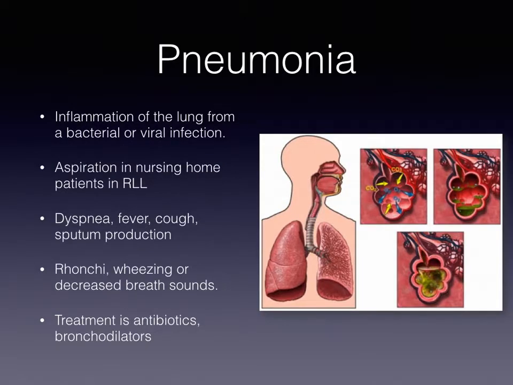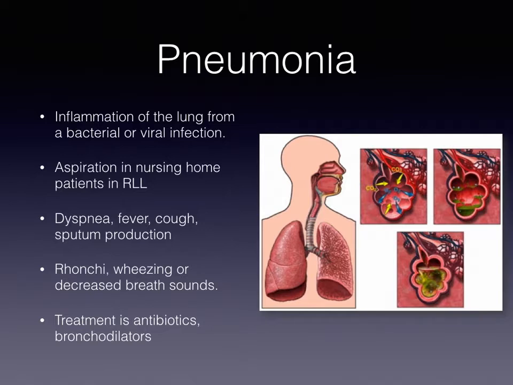Now, pneumonia can also cause shortness of breath. Here, what we're talking about is inflammation of the lung from either a bacteria or a viral infection. You can also see this with aspiration in your debilitated or nursing home patients. And a lot of times when you see aspiration pneumonia, you'll see it in the right lower lobe.